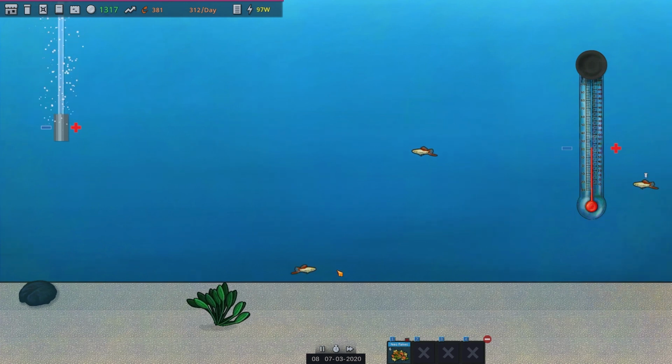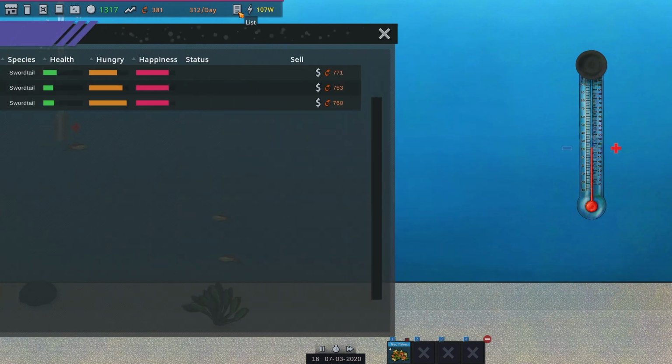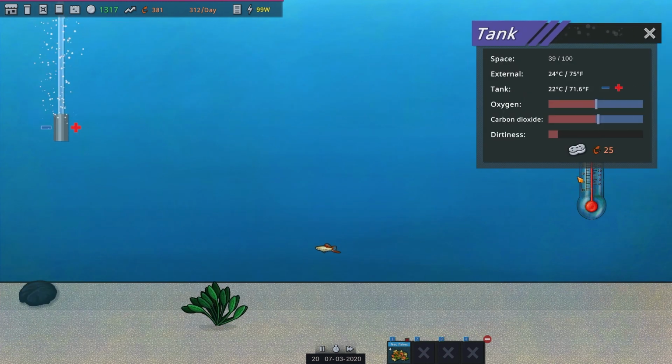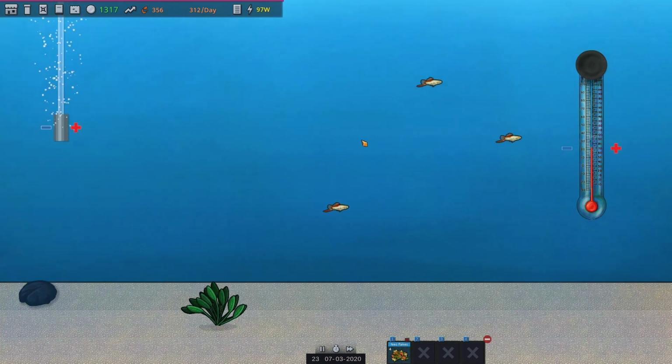Okay, 1,200 points, 1,300 points. They're growing up now, so this is going to get faster. Have some tasty noms. They are getting towards the end of their life a little bit, though. That's not so good. Maybe I wasn't so good at keeping up with the tank cleaning.